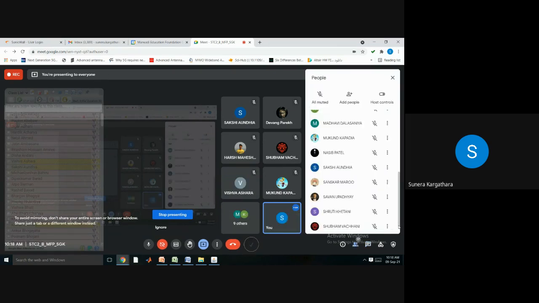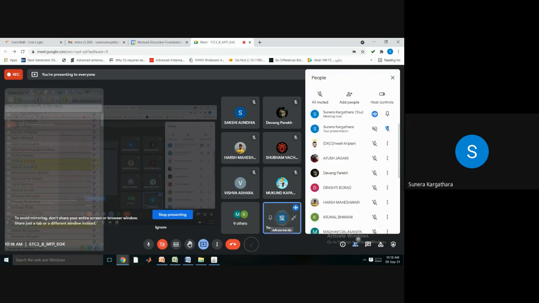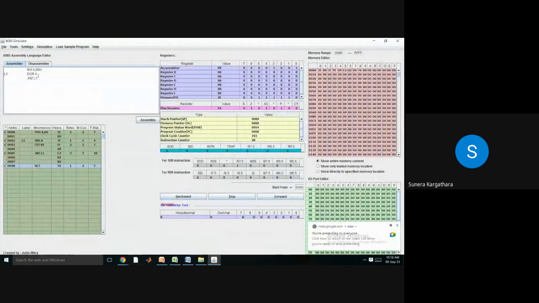Yes? Any idea, any rough idea what can be done? Dinesh? स्टूडेंट यहाँ पे हम लोग कंडीशन लिख रहे हैं JNZ, if this counter becomes 0 then it will come out of the loop. So here we will write, if the 0 flag is not set then it will go and decrement.